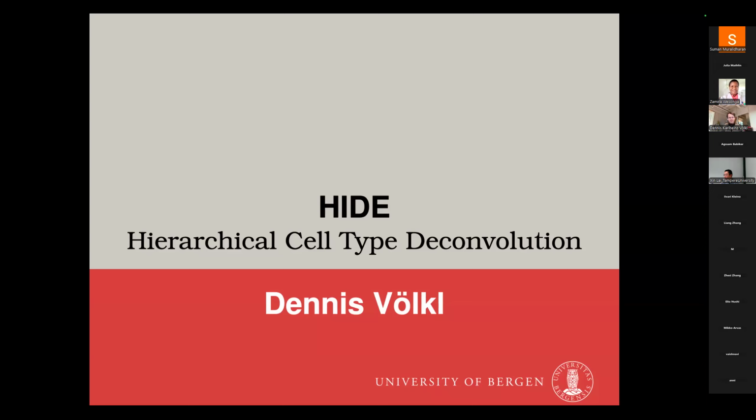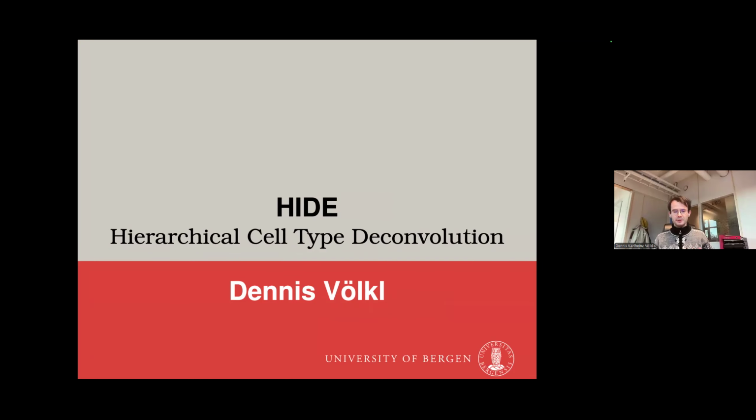So I'm Dennis, and I'm a PhD student at the computational biology unit here at the University of Bergen in Norway. And today I'm going to present you about my deconvolution model HIDE. There are a lot of different deconvolution models out there. And what I proposed differently than the others is that I use a hierarchical relationship between various cell types to deconvolve the cell type proportions in bulk RNA sequencing samples.